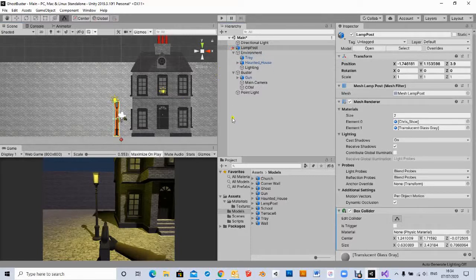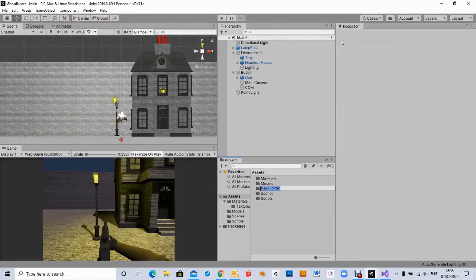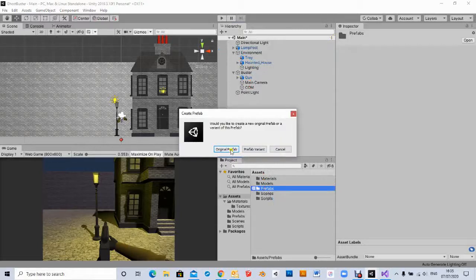And what I'll do so that we can make more lampposts with lights is to turn it into a prefab. So let's create a prefabs folder here. And we'll put that lamppost into the prefabs.